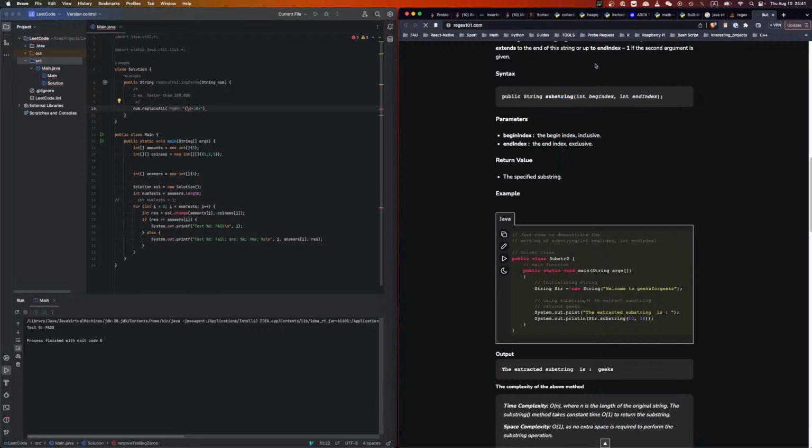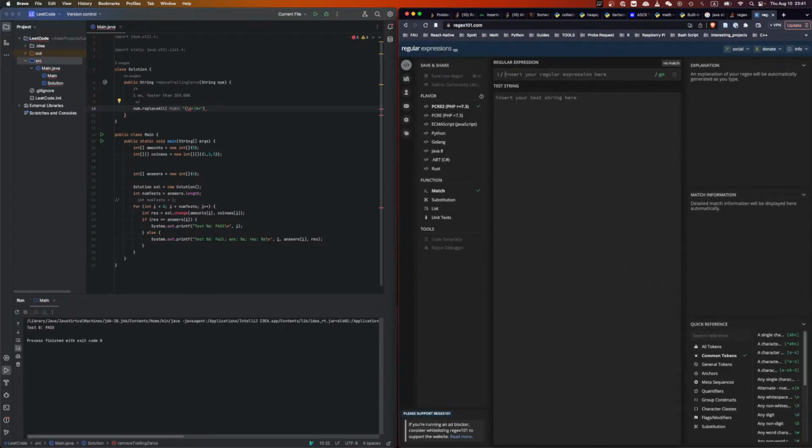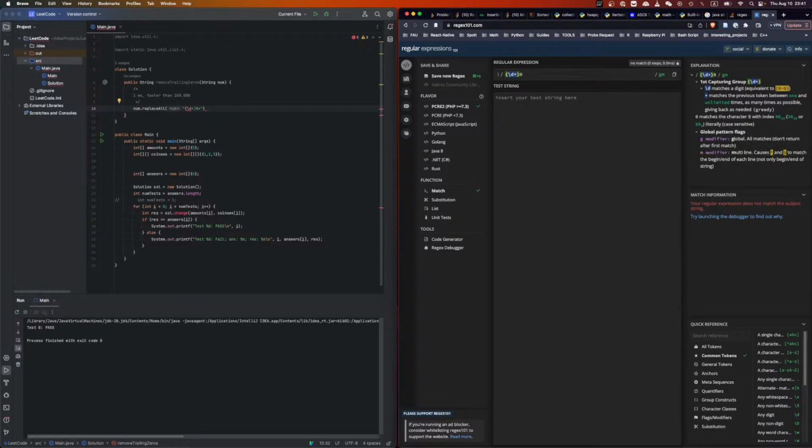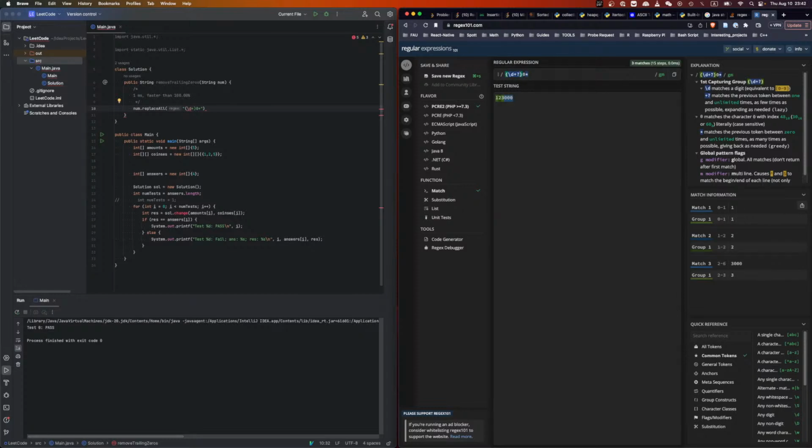But I have a tool to help with the regex. So what do you want? I want to see if this is right. I find the first group is this, and the second group is going to be maybe that, right? 0 matches the character, 0 matches 1. So if I do 1, 2, 3, 0, 0, 0, it matches, right? It matches the group 1. Ooh, that's not right. So can I do non greedy? Is that do this? Non greedy?